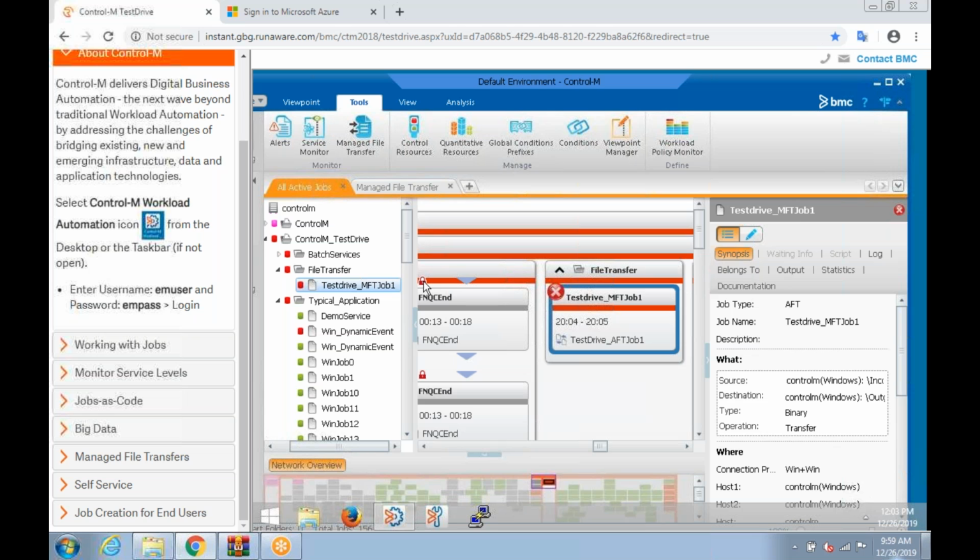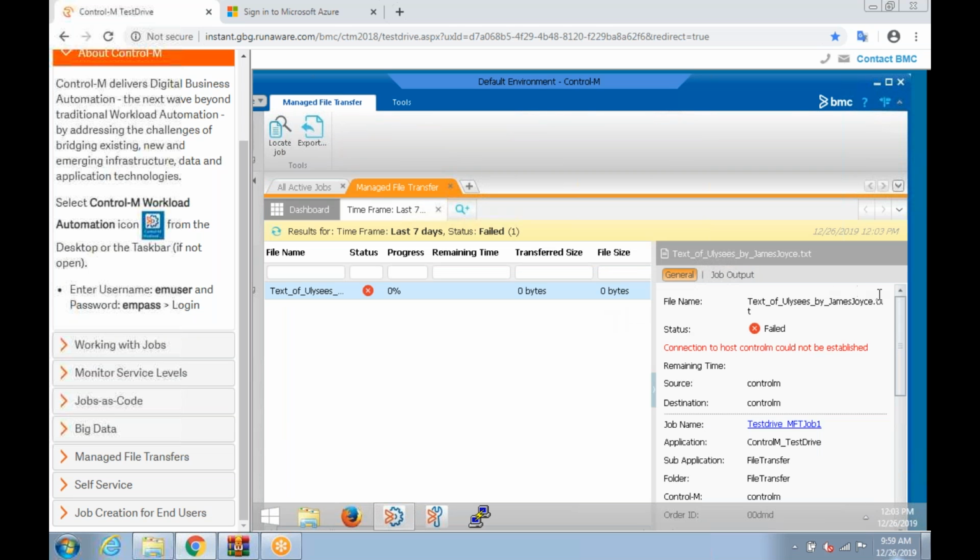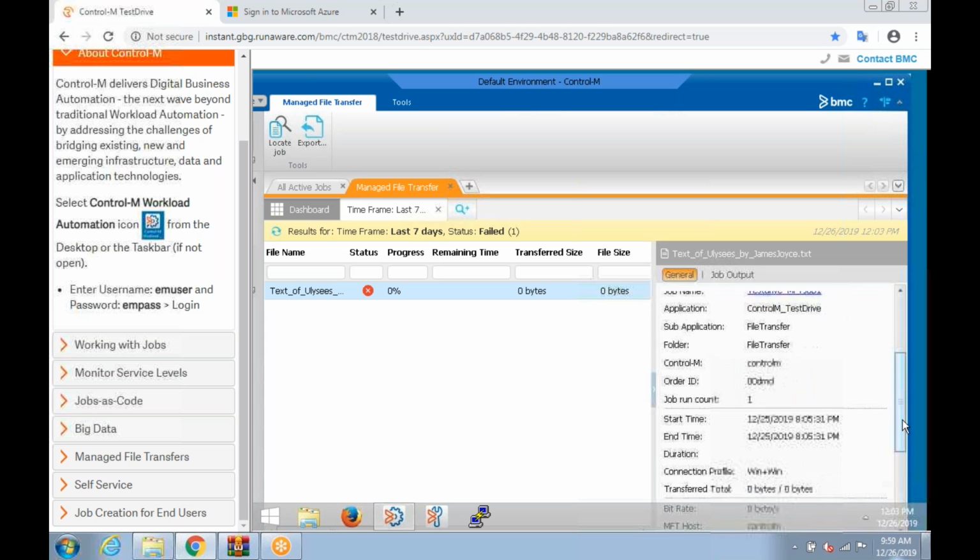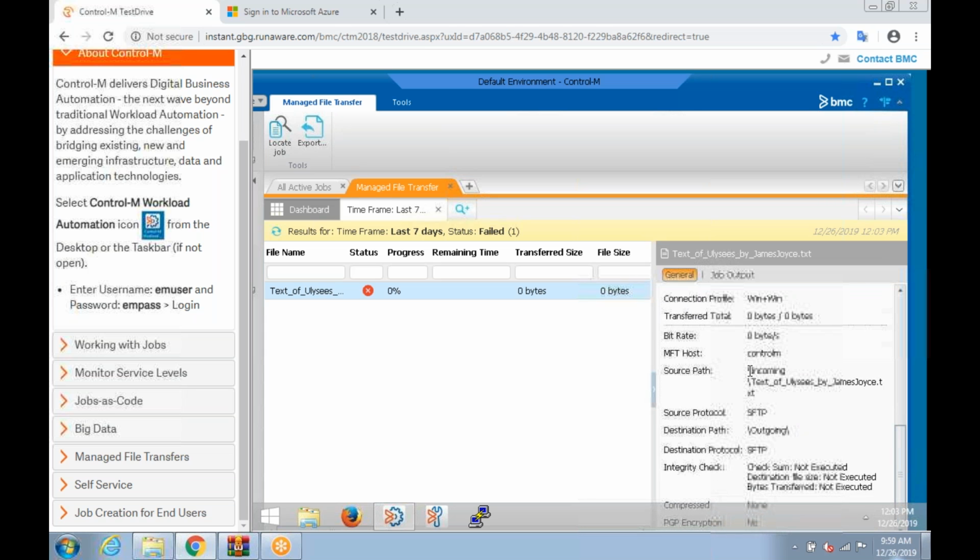But in Manage File Transfer you can also see them separately, with some of the details: its source path was this, it was attempting SFTP, the destination path and destination protocol were this. The definition of where to where it is transferring you will see in the profile. The source host name and destination host name will not reflect here, but they will reflect in the profile details.